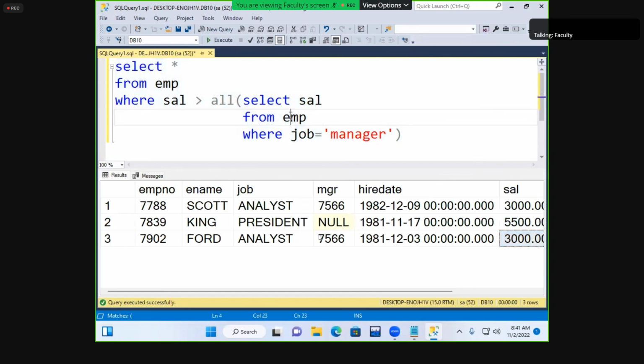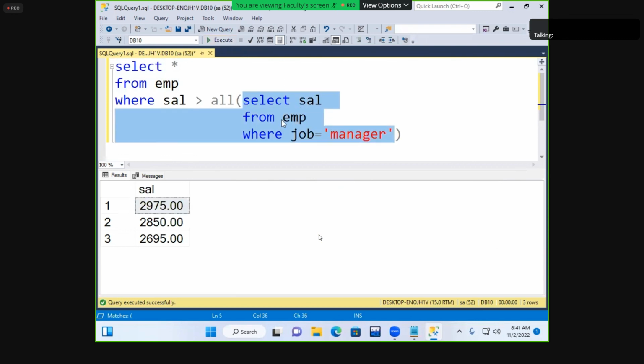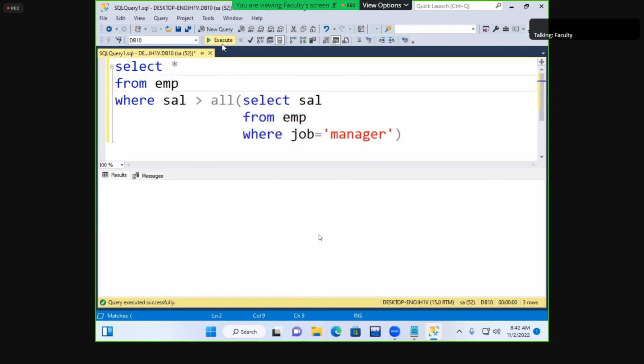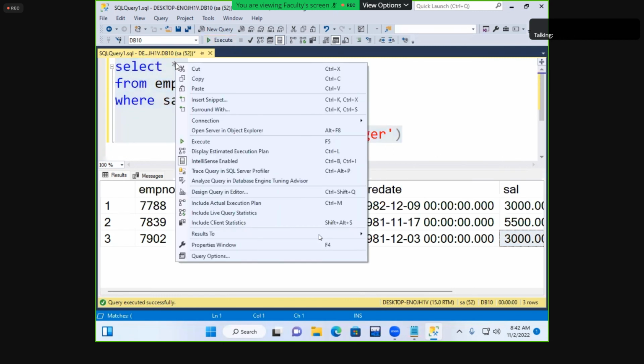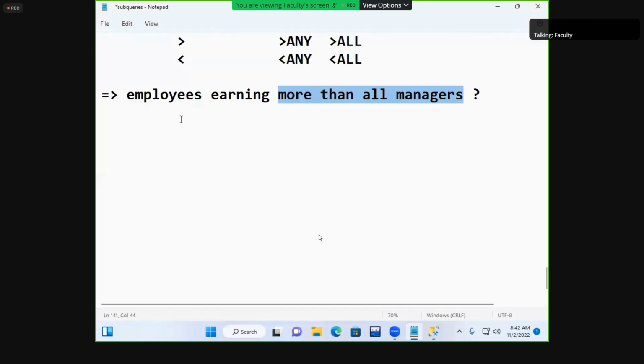So this is executed first. This query gives the manager salaries. The outer query selects employees who are earning more than all managers. There are 3 managers. Understood?